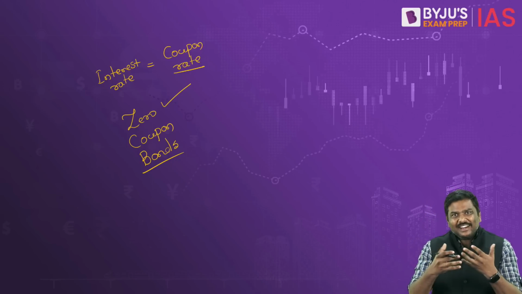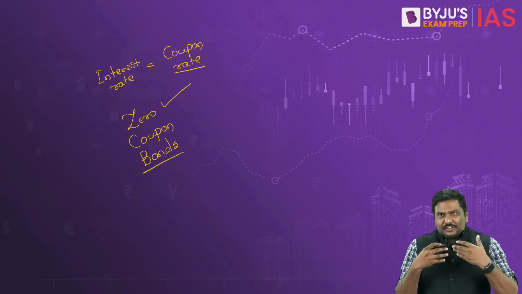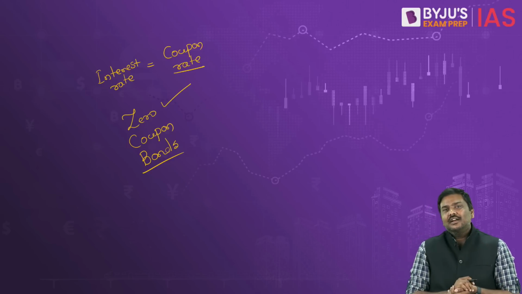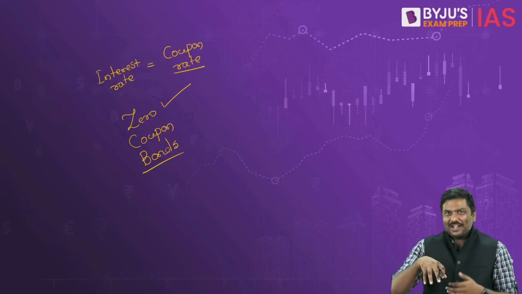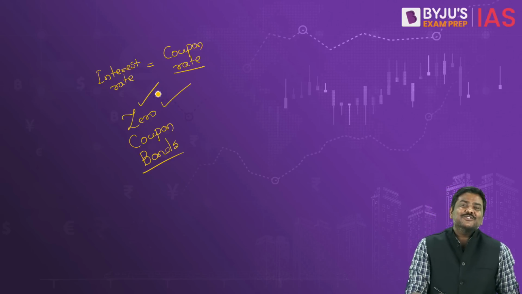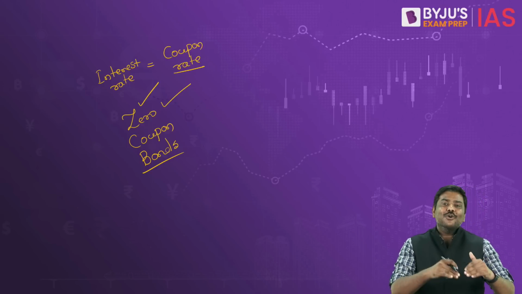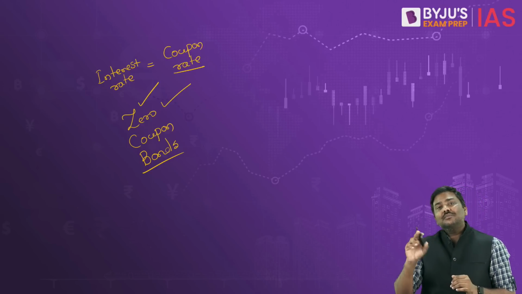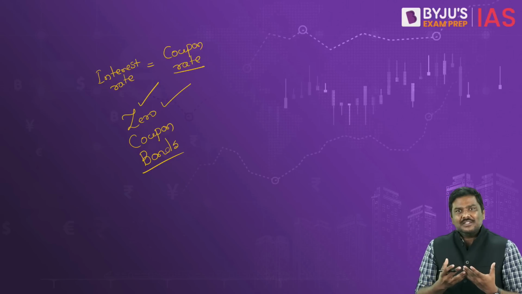Now you are doing a charity. You are basically a philanthropist. You are doing charity work here. Would you want to earn money on it? Of course not. That's the reason these instruments are allowed to be issued, zero coupon bonds. But there is one more term, zero principal. What is zero principal?